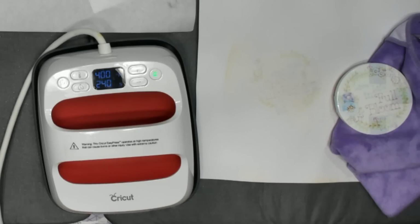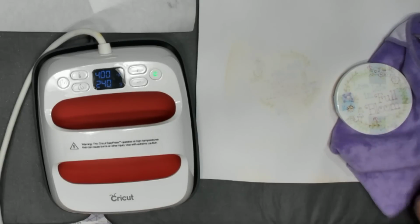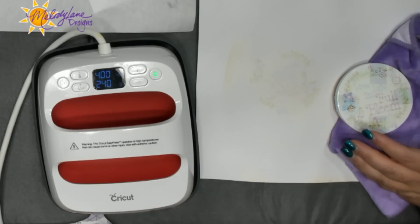How do you change a font in a word that is already on the canvas? I will show you that. That is a great question. Because with this project, to the people I gave this to, you can change the font. I did not manipulate this in any way. I did this to make it easy for you to change the font or to change the words and keep the font if you want.